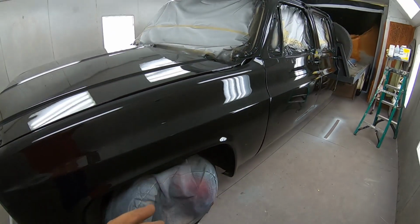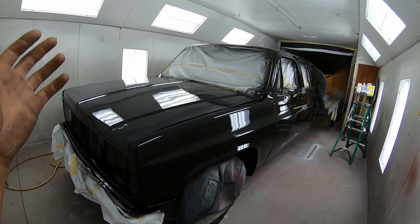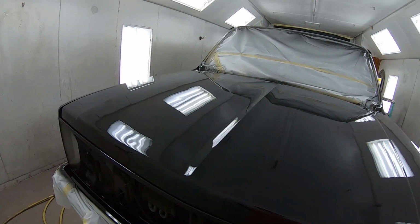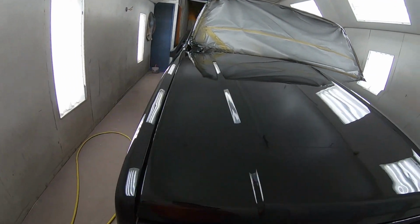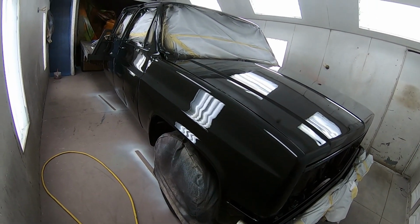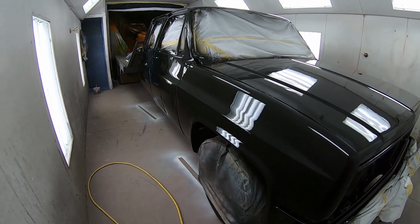Now we're gonna leave it sit here overnight, so we won't be able to get back to this thing until tomorrow. We're gonna leave it in here with some heat on and try to get this thing to dry as best as possible. As you do know, it is raining right now, so I'm gonna leave it sit here as long as possible, and then we're gonna get this thing out of here and get it back together. So I'll pick back up tomorrow, guys.